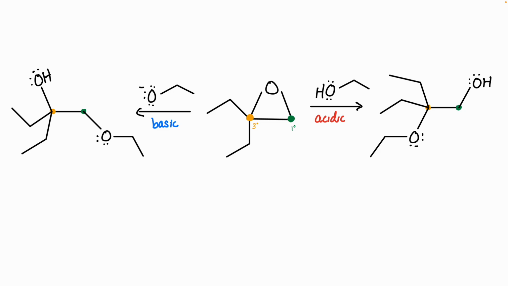All right, so again, we have this regioselectivity. This is a good example of an epoxide where we see how the regioselectivity of our ring opening reactions depends on the conditions. Under basic conditions, our nucleophile will be attached to that more accessible primary carbon. Under acidic conditions, my nucleophile will attach to that tertiary carbon.